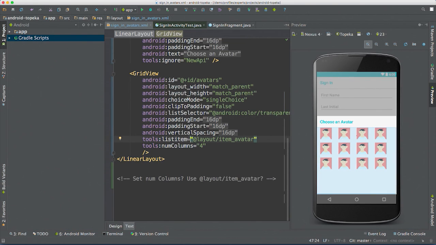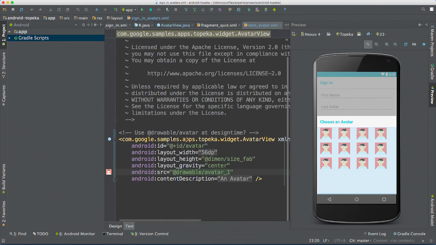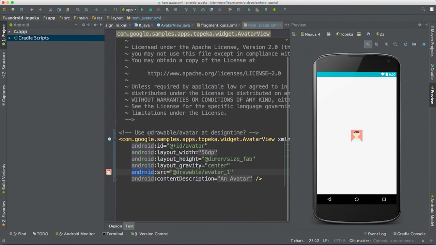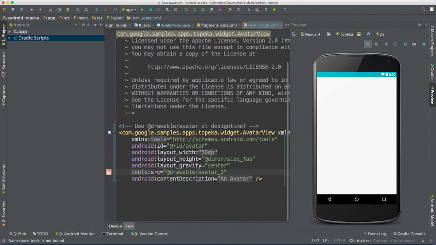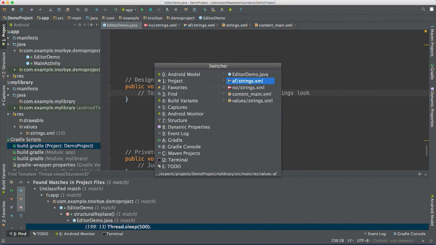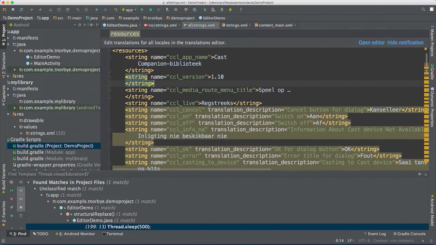what's happening at runtime. I realize now that I've actually done something really bad here. I hard-coded the icon to this, and I don't want to do that. I want to switch it to the tools namespace. So if I do that, you can see we have an intention now. So if you just write tools anywhere, you can invoke quick fix, and we add it for you. You don't have to go and copy paste it from some other file. All right, so that was design time attributes.